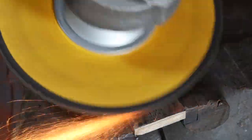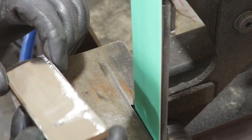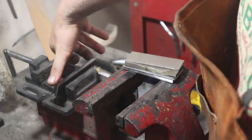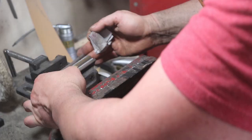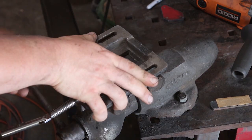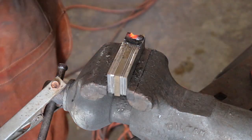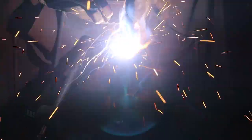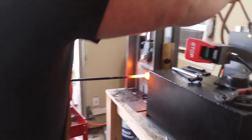Here I'm grinding off that Damascus billet — a chunk of it anyway — to use as the core in our sandwich billet. I keep referring to this as a sandwich just because I don't know what else to call it. It's going to have seven layers though, and sandwich means three layers, so obviously it's not a sandwich. Here I'm making sure it's nice and flat — you don't want any voids in your billet. Now I'm stacking it up: the outside is mild steel, then I have 1084, 80CRB2, and then the core is that big chunk of Damascus. I repeat the same process as the first Damascus billet — stick them together and stick a handle on it, then squish it together.